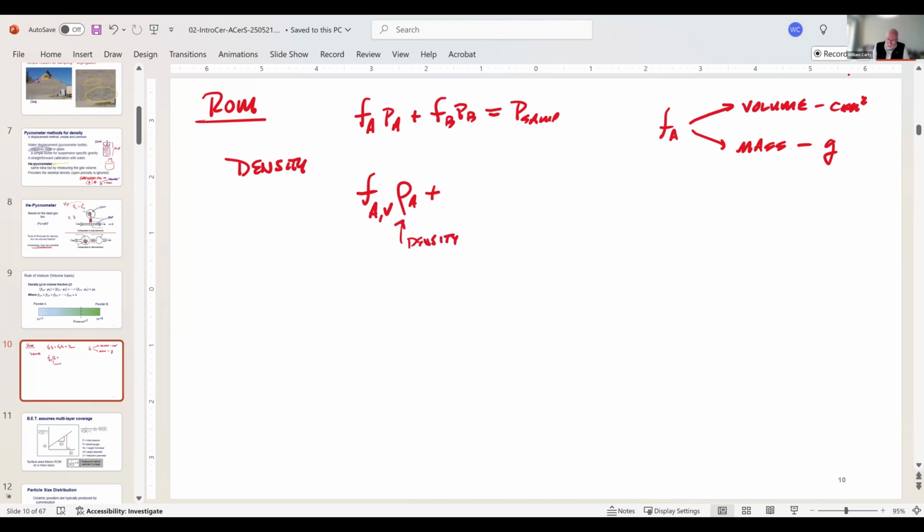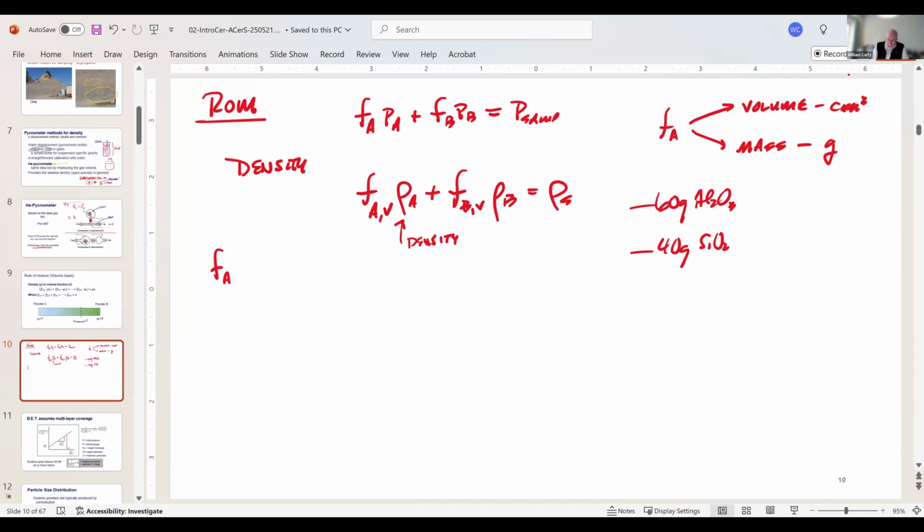Okay. Plus the fraction of component B on a volume basis times the density of B equals the density of my sample. Well, that's straightforward enough, right? So what happens? I have two powders. I mixed 60 grams of alumina plus 40 grams of silica. Okay, so I can take my 60 and I substitute it in, and my 40, there's another equation.